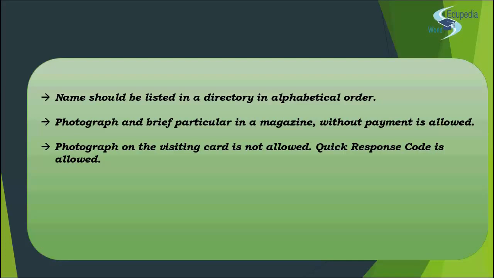So every specific QR code that you generate has some message behind, right? It is an encoding kind of a thing which leads to a URL. That means the website of your auditor. So you can get a QR code generated for your website and get it printed on your visiting card. That is the latest amendment the institute has given. So QR code is now allowed on your visiting cards. So as soon as you qualify, get those QR codes on your visiting card and you stand out as a unique visiting card. Because generally people don't use it. I don't know how many visiting cards have you seen with QR codes on them. Right? But you should.